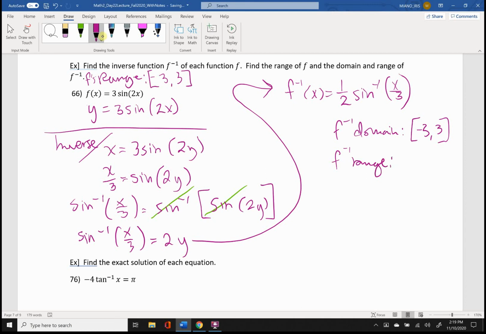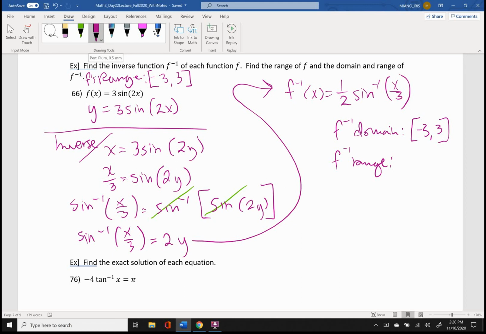Well, we have to think about this input right here, right? And so it being divided by 3, rather, or okay, sorry, we're cutting it in half, right? So that'll mean, because the original function's period changed from 2 pi, which is this parent sine function's period, to pi, because it was multiplied by 2. So that means that the period is now pi, but then we have to cut that.